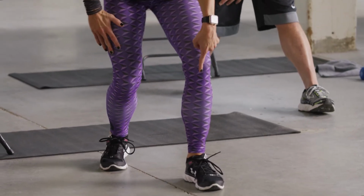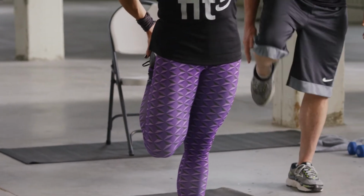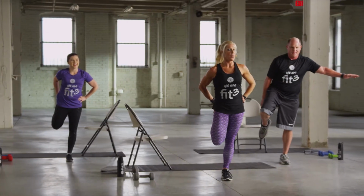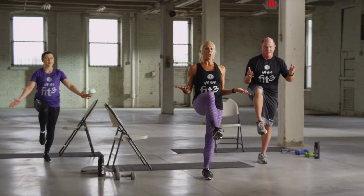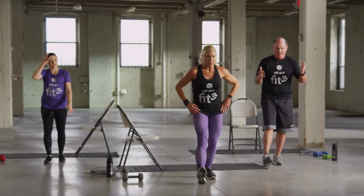Awesome, plant that foot down, stand up, grab your quad of the left leg. Now, if you need more balance, hand out to the side, hand on the ear, hand on the hip, wherever you want. And now I'm gonna challenge your balance just a little bit. Bring the knee up, hold, hold, hold, hold, hold. Awesome, left leg comes back, bring it back down.